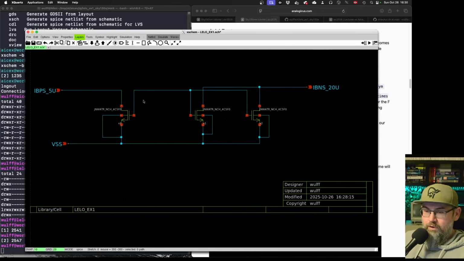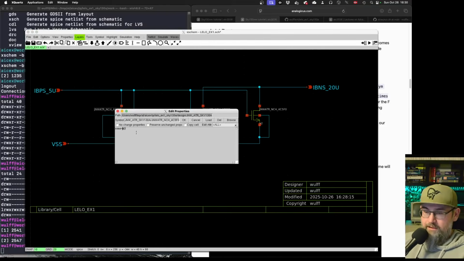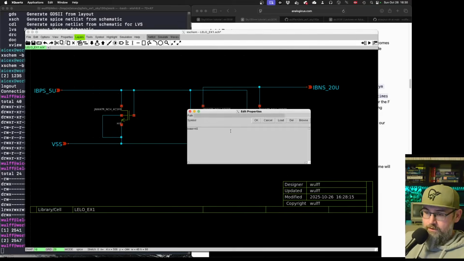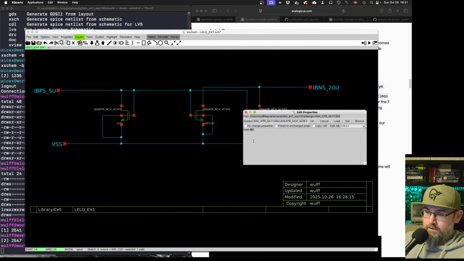Well, one of the reasons is that I want to be able to match as well as I can. Actually not match, but place the input transistor, this one, common centroid with the rest of the transistors. So I want this transistor to be in the middle. So I'm going to call it XO1. And I'm going to call this transistor XO0. But I actually want two transistors. And for the last one, I want XO2, no, 1, no, 2:1, 0.